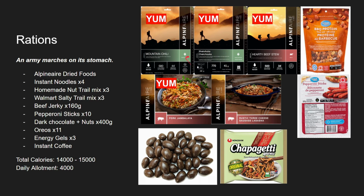So I made sure that every breakfast and every dinner, because we actually didn't stop for lunch, was around 1,000 calories minimum. And for other protein sources, I had these pepperoni sticks, which are quite efficient in terms of weight to calorie and protein ratios. Maybe I'll link a video. I don't know if I can link other people's videos, but I'll link this video of a guy I watched who had an amazing breakdown on all the foods, which really informed my decision on what to pack.